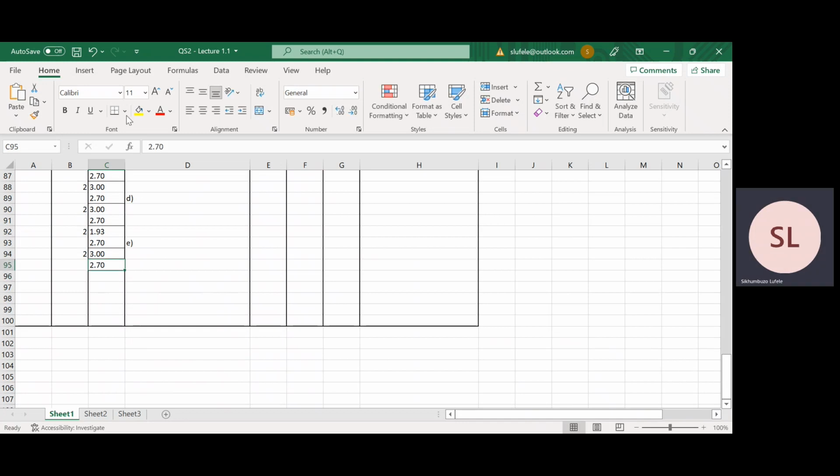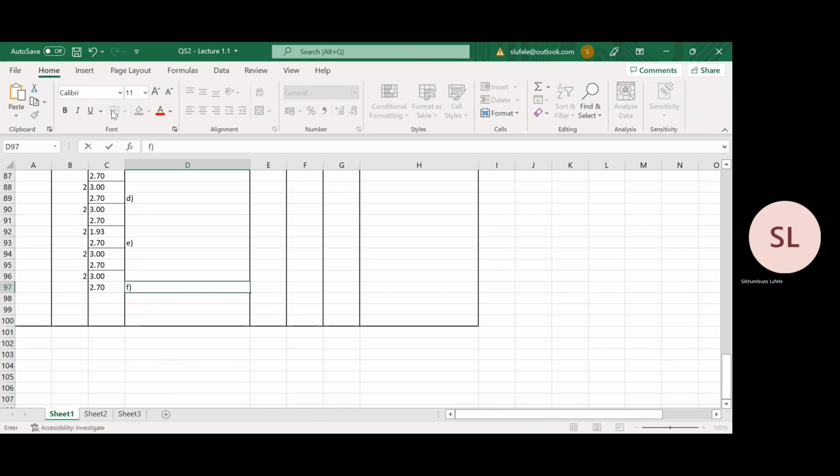And we underline. Then we move to the next wall, which is also 3 meters times 2, multiplied by the height, which is 2.7. So that comes from collects F. Okay, that one is done. So I'm done now with regards to the walls.